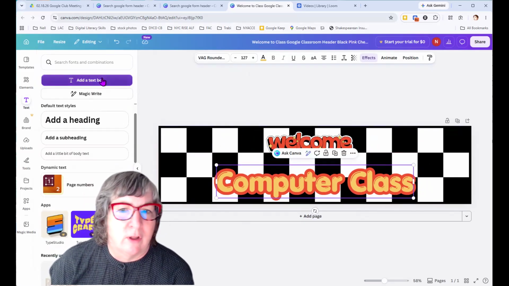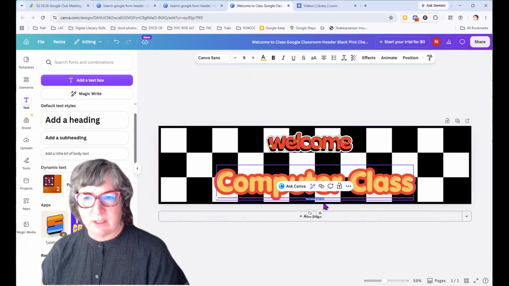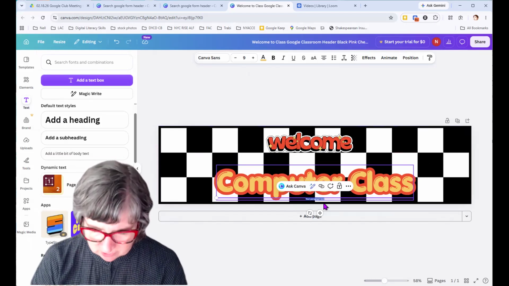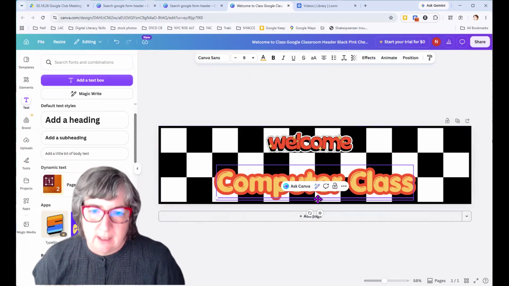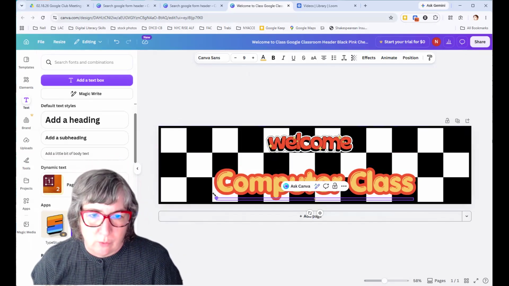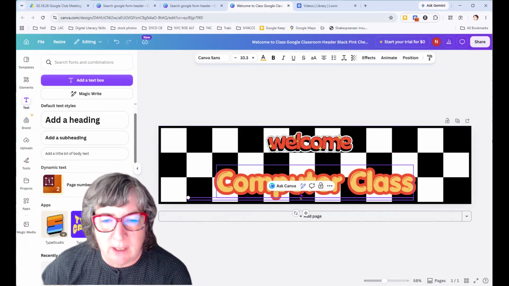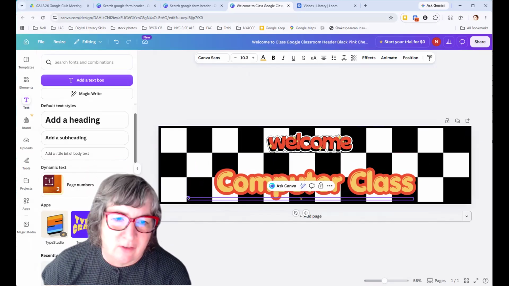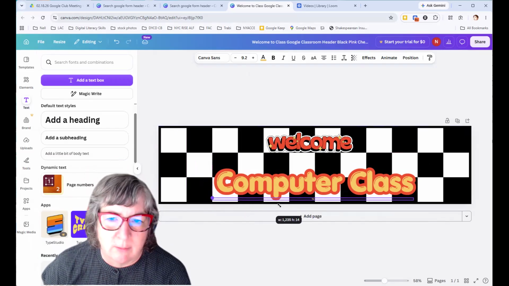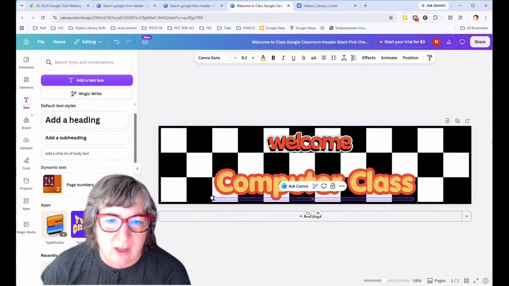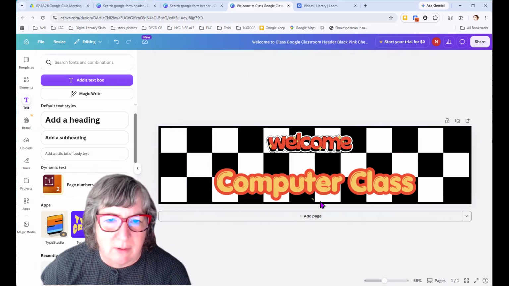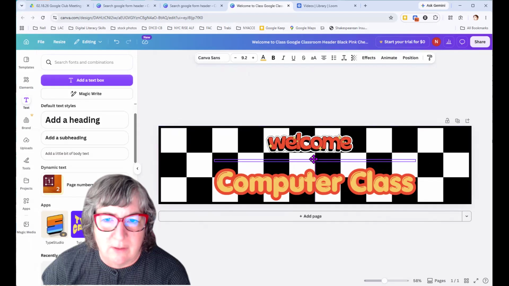All right, so I'm going to insert another box. Now, the reason I'm doing this as a separate box than the computer class is that way I can move things around. So I'm just going to write 2, and I want to make it a little bit bigger. Now, another thing you're seeing here is that the text box is much bigger than the writing, and that's fine. It's just kind of annoying. So I'm going to try and make this bigger. Oh, I'm going to make the box smaller. Sorry. Let's drag it up. It's a little easier to see.